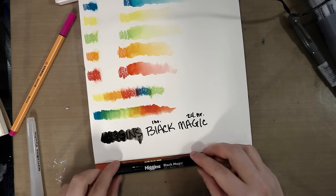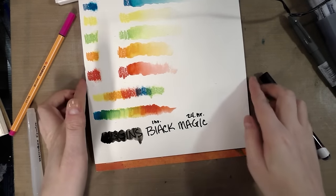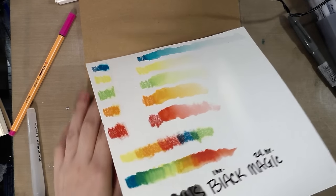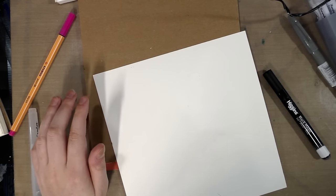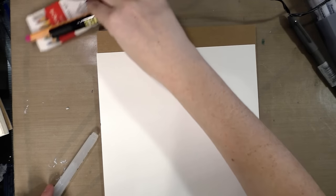So I need to clean my pen. Grab a quick photo for those who enjoy following along on the blog. And we're gonna remove this sheet and move on to SketchBox. So let me just pop everything over to the side.